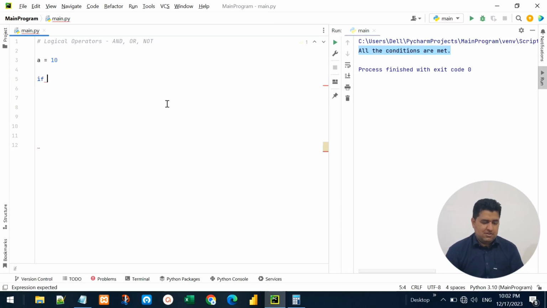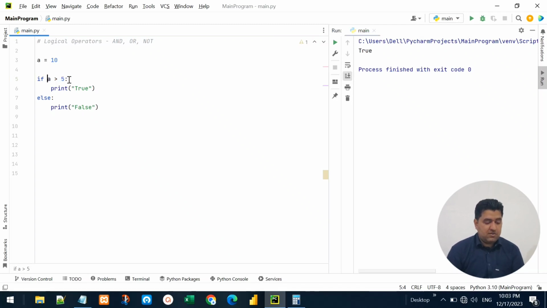Let's check NOT. I can say that if A is greater than 10, print true, else print false. If I run this, let me say greater than 5 to make it true. If I run this, it's true. With NOT, what we can do is convert this true to false.